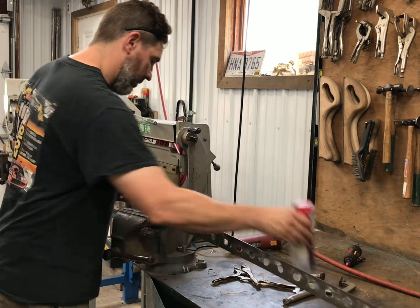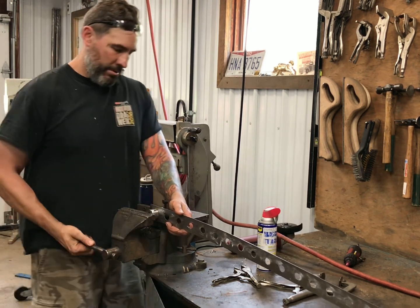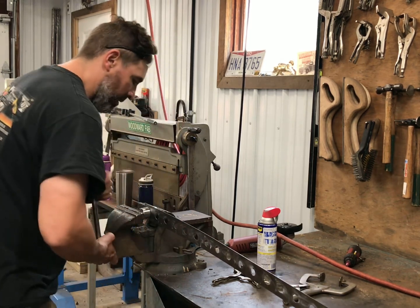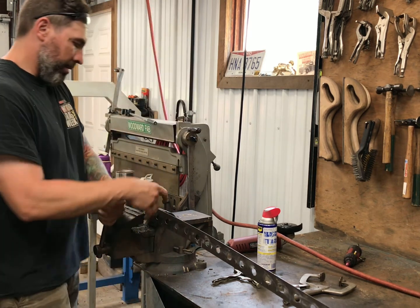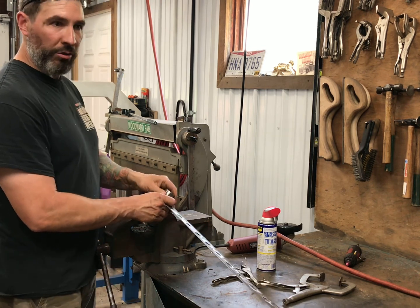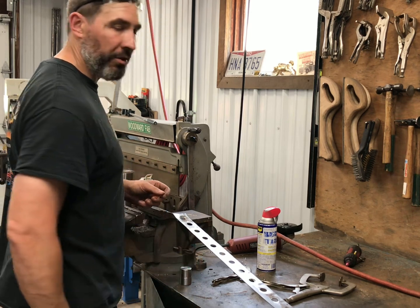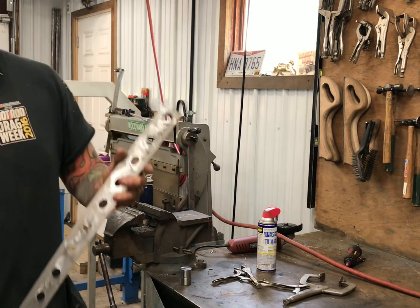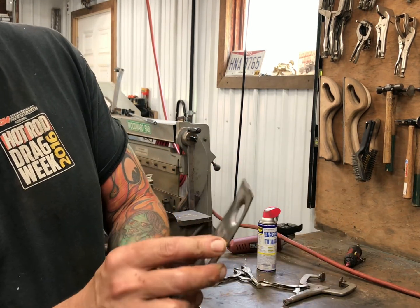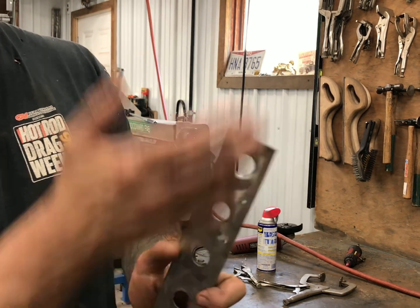Stick it in the vise. Got a little WD on there. Turn until it stops. Now you can use your press too. I haven't done that yet. I've only used my vise. It's working pretty well on this thinner stuff. But show that. There's the dimpled hole, and you can kind of see how it distorted it a little bit. But I'll hammer that flat, and then I'll go ahead and do the rest of the camera here.